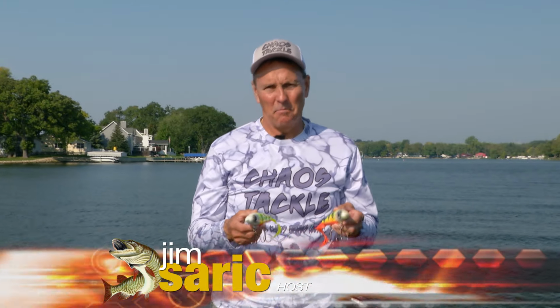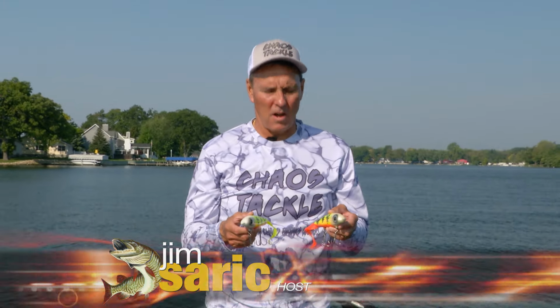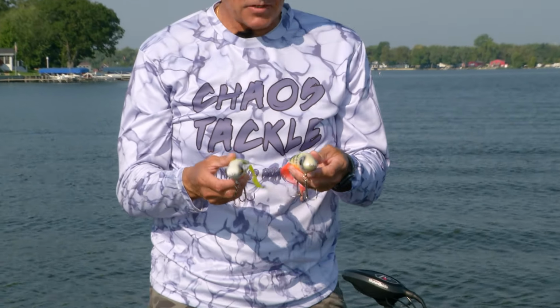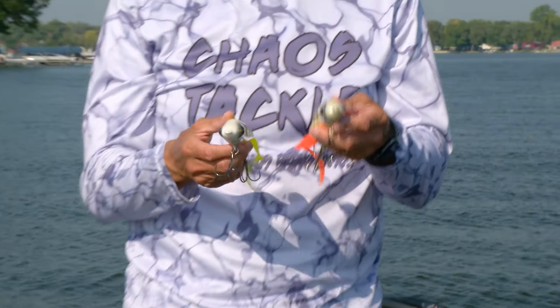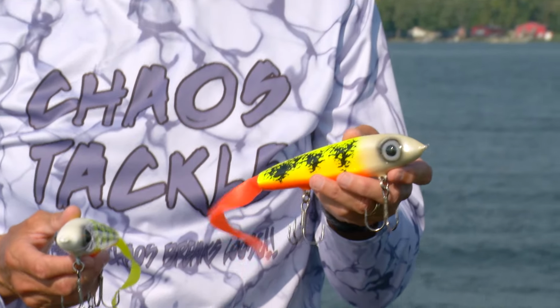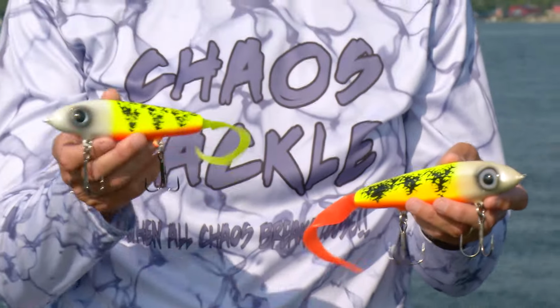I love to fish glider jerkbaits, particularly in midsummer or in really late fall. I really like the erratic side-to-side action. And these are two gliders I use in a lot of different situations. This is the Chaos Tackle, the Kodiak Round Nose, and this is the Kodiak Blunt Nose.